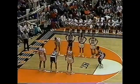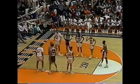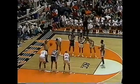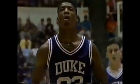Well, he gets him right there. He gets him with the body. There's no question he bangs into his back from that angle. Much clearer view from our standpoint. Davis getting his 3rd point of the game. Through it all, the Cavaliers are maintaining a 10-point lead at 31-21 and 4:57 left in the first half. The fouls are piling up, though, Bob. Yes, they are. And as you pointed out, Dan, this is not a very deep Virginia team.